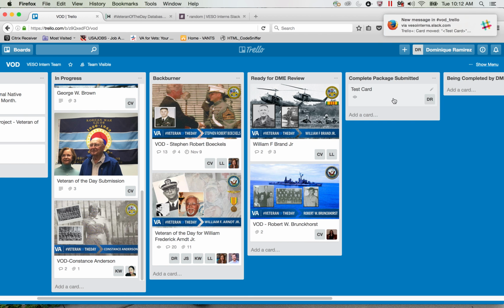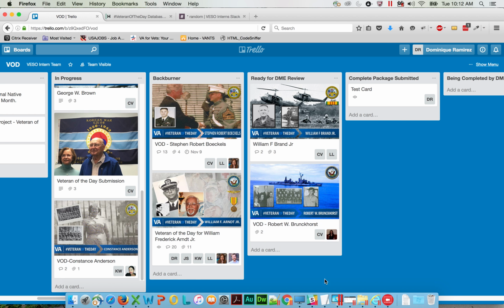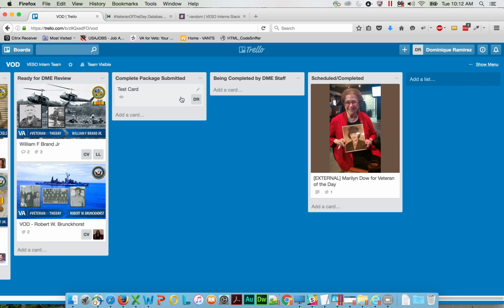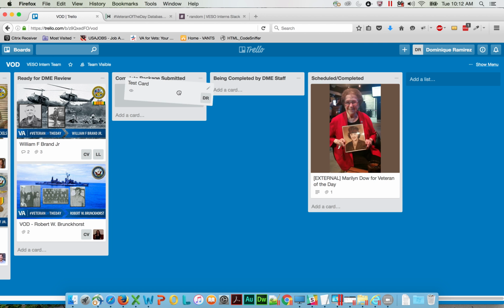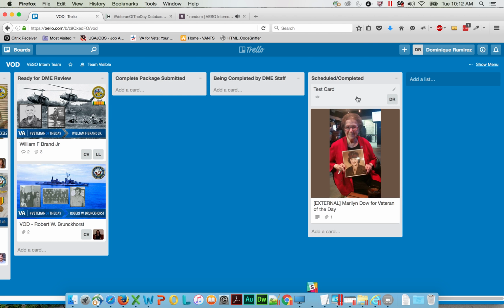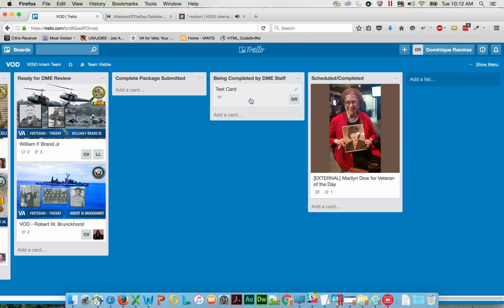So once it's submitted, we'll have a bunch of cards here that have been submitted, and after it's been submitted, it will eventually be scheduled to be posted on the VantagePoint blog. So then they'll move it all the way over here. Now, some of these will actually be done entirely by our staff members because sometimes they write them up too. And so those would go in here. But that's not going to be the case for ones that you're working on. They probably generally won't end up in here.